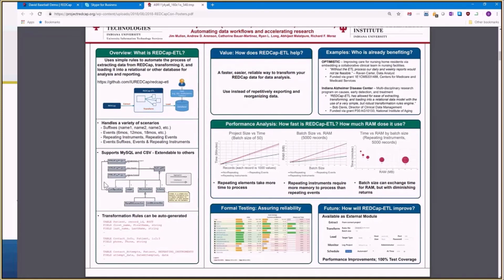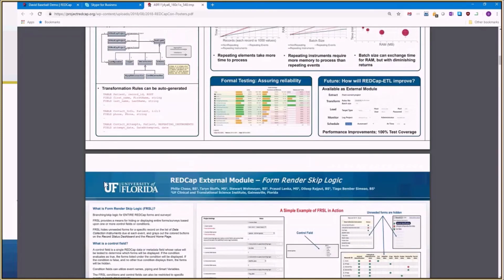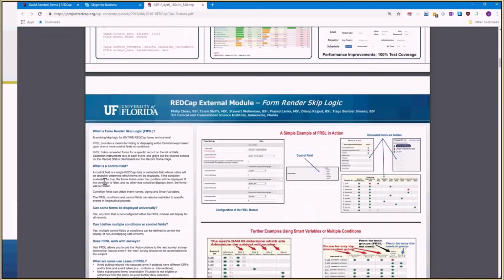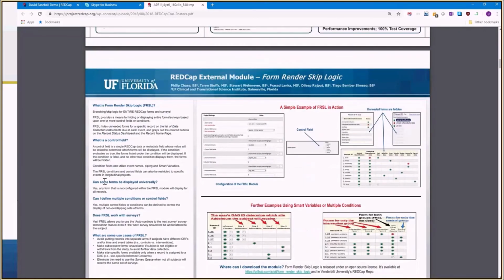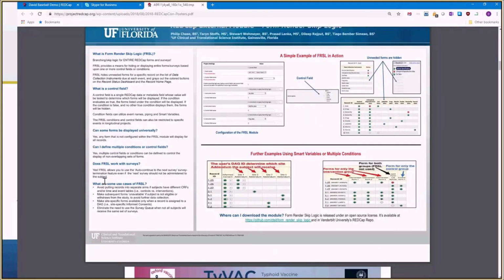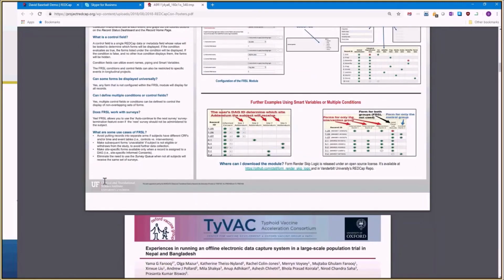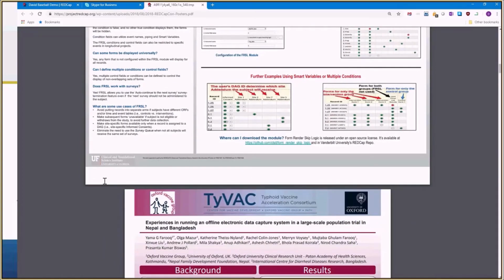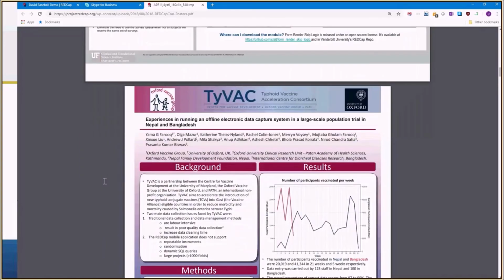It's a lot of information, but I thought you may be interested in seeing how different people are using REDCap, because sometimes it will strike your interest because of projects on your horizon. Everybody should have access to it from the Project REDCap website.